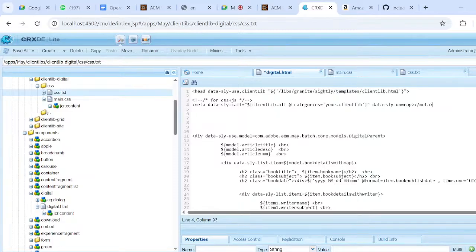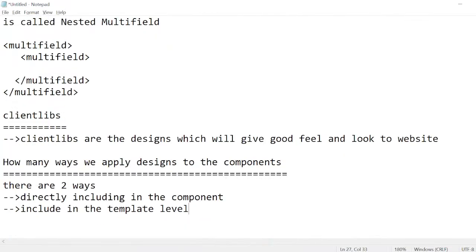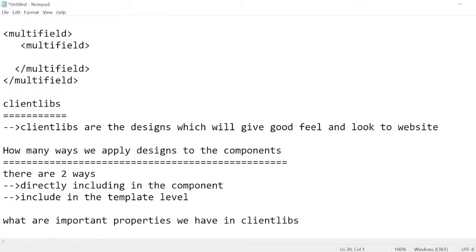Okay. Now one more question is, what are the important properties in clientlibs? The question is, what are the important properties we have in clientlibs? There are four important properties we have.